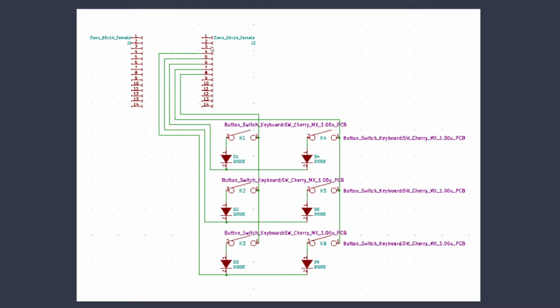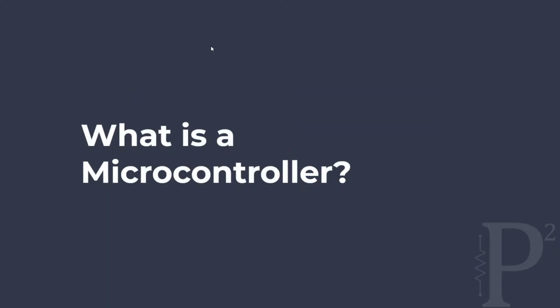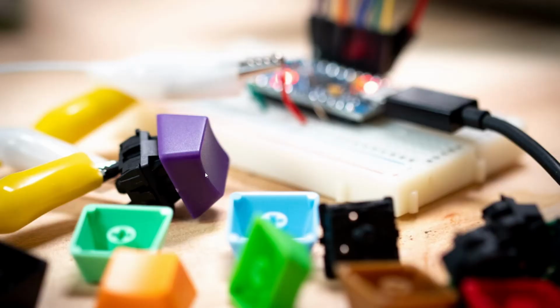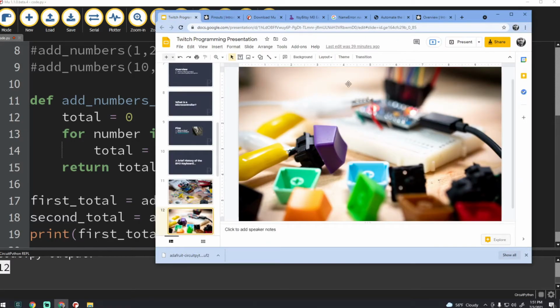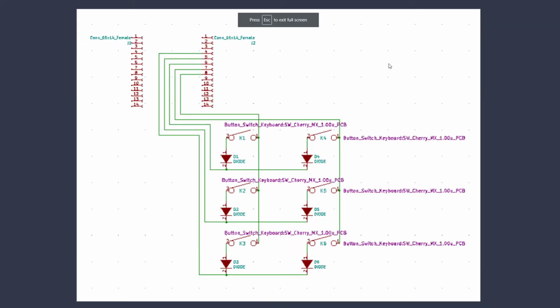We'll jump back real quick, sorry. We go back out to the browser, go to here, and we'll see 1, 2, 3, fourth down is where these logic pins start. If we come back to our schematic, we'll see 1, 2, 3, 4, fourth pin down, and then we use 1, 2, 3, 4, 5 pins total.